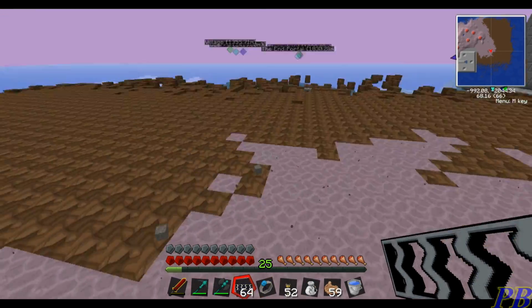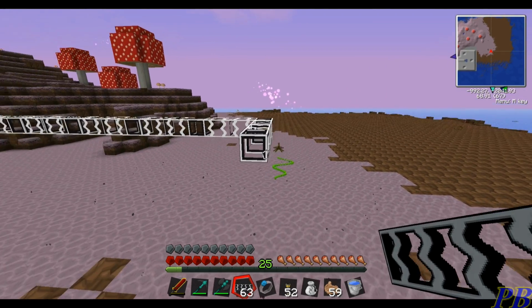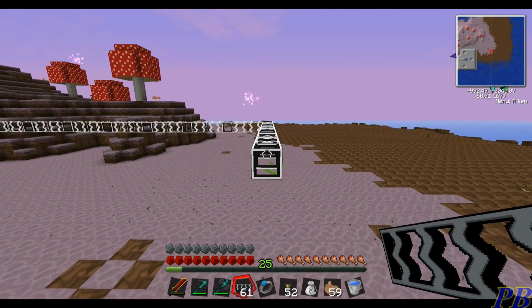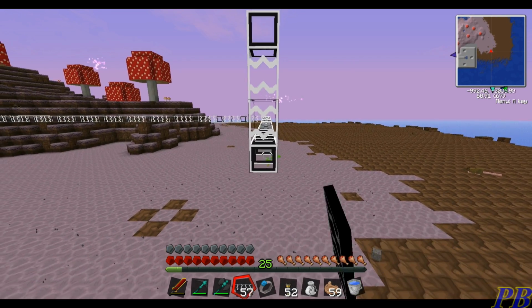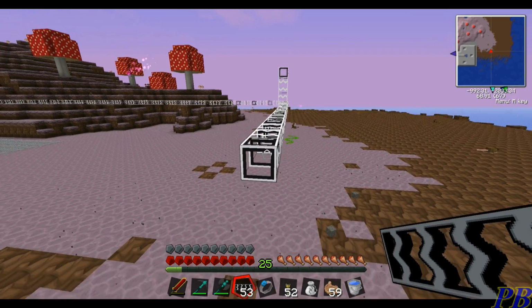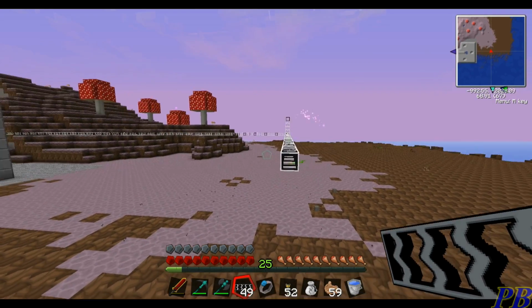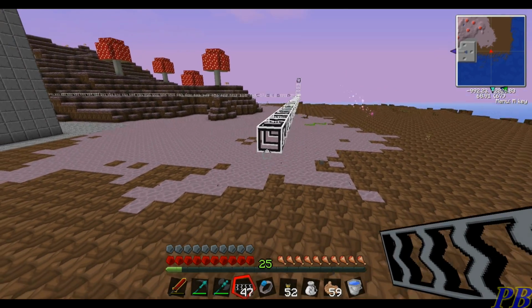Okay, so there we go. Get out of here, you stupid little things. There has to be a way to remove them. Okay, so we're just going to bring this over here. I'll leave that for now, come back and get it later. Come on. You can do it. Come on, wiring. You can do it.